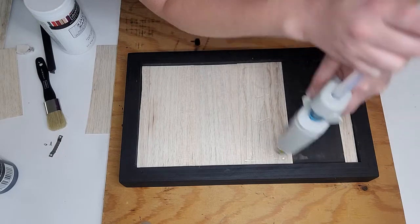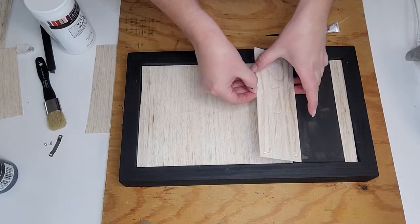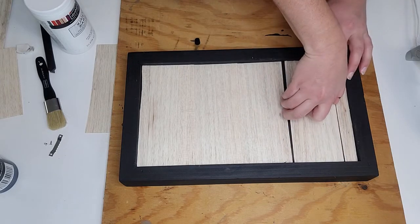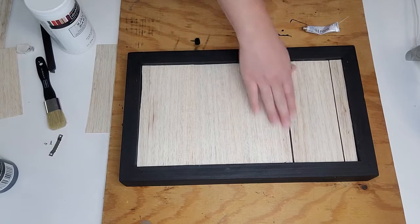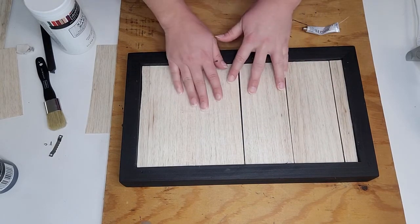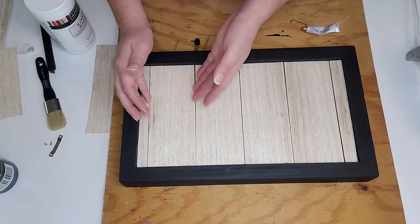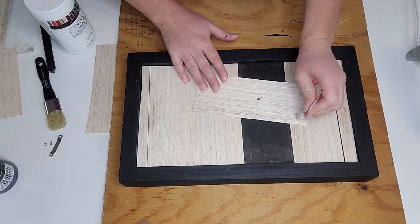So what I did is I put the E6000 all over it, and then on the sides, I did a strand of the hot glue gun. That way I know that whenever I put it down, it's going to be adhered with the hot glue immediately, but then it gives that E6000 time to set without it moving on me while I'm finishing up this project. So I did that with all of my pieces.